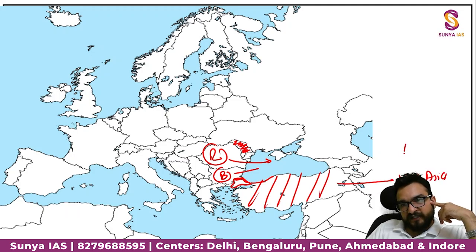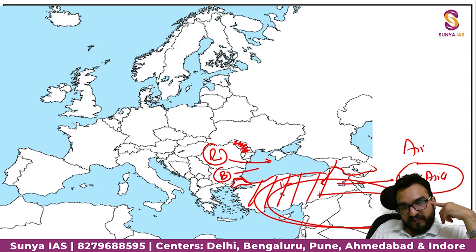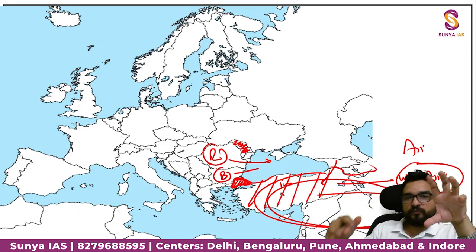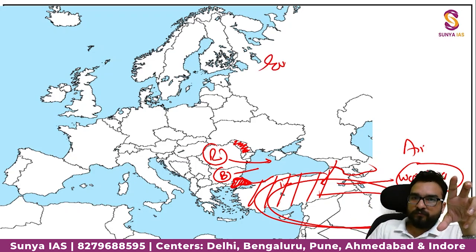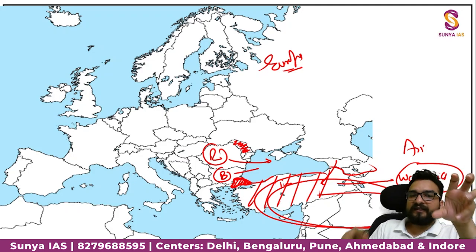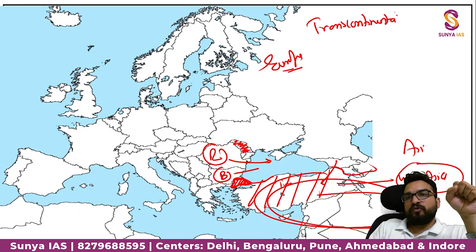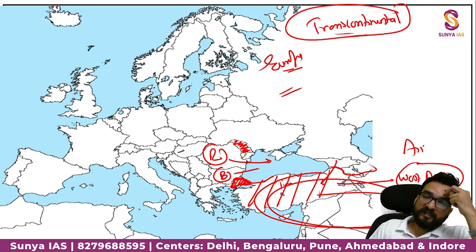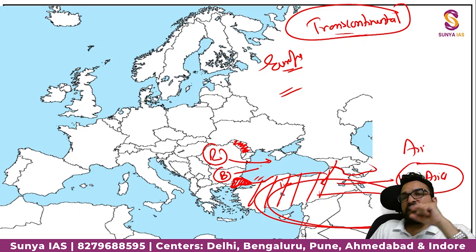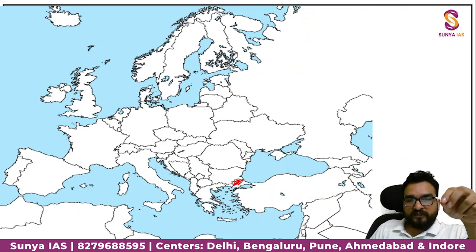We will be covering Asia. I have told you that after this particular area, Asia will be covered. And this is West Asia's part. So this is Turkey. But a small portion of Turkey is present in Europe also. Just like Russia's portion is present in Europe also, this particular portion is present in Europe. Similarly, Turkey is also a transcontinental country, present in two continents. One is Russia, one is Turkey. So if a statement comes that only one country is transcontinental in the world, it will be wrong, guys, right? So over here, a portion of Turkey you will be seeing.